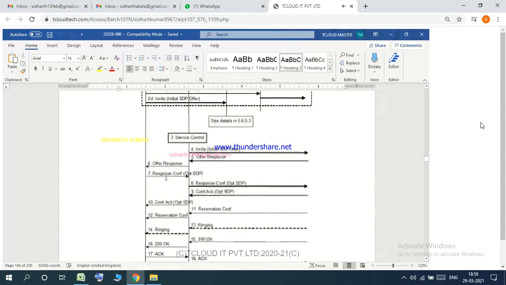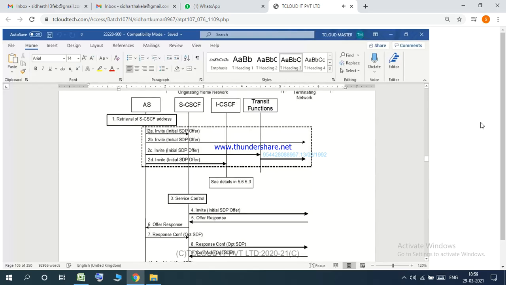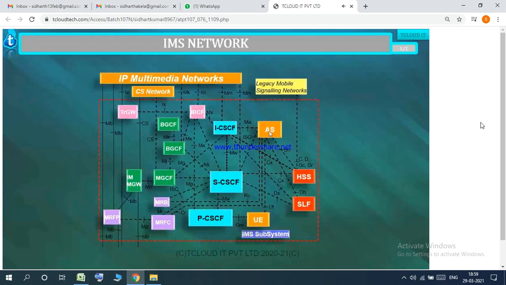But the logic is simple. Once the invite method is received, the application server will detect under which S-CSCF the mobile is, and forward it with the help of that S-CSCF. If it is originating any session, it will be sent to the S-CSCF, S to P, S already knew the IP address, send to P, P to the UE. If the UE is present in the same home network as your IMS home network, there won't be any complexity at all.